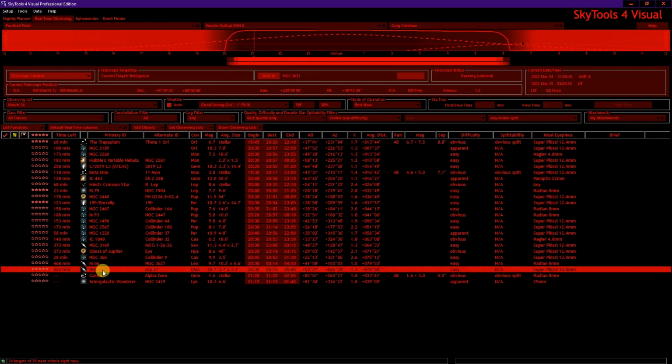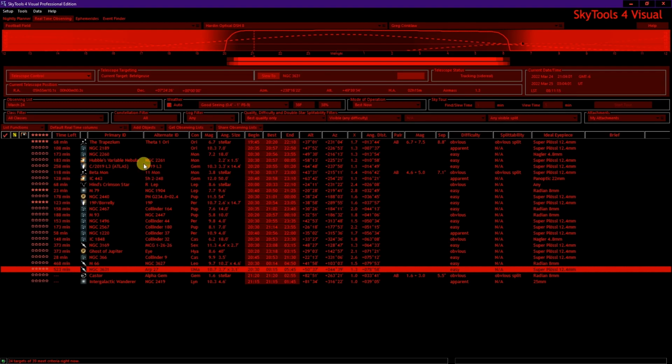This is NGC 3631. It can be observed for a long time, and looking at the night bar, we can see that it's still rising. While it is already offering a high-quality view, it will only get higher, so it's best to wait. This is why it's sorted to the bottom. Reminder, this list is constantly being updated. If you left it here for an hour and came back, there would be a different set of objects. That's why it's called Best Now mode.